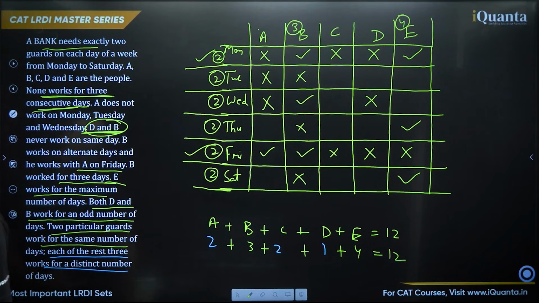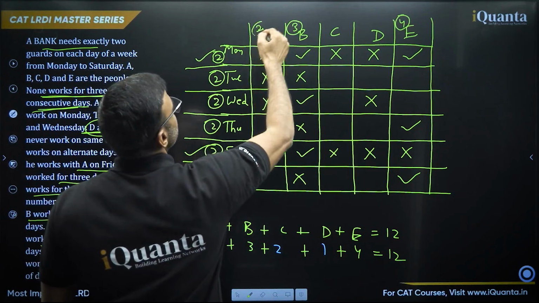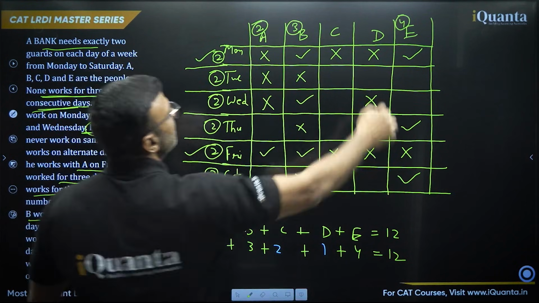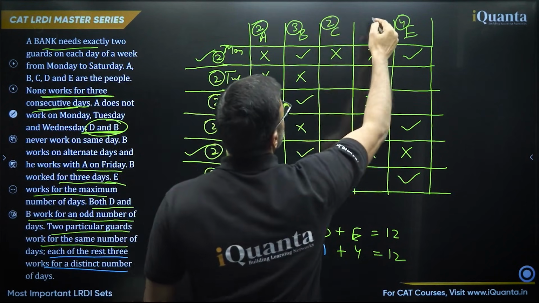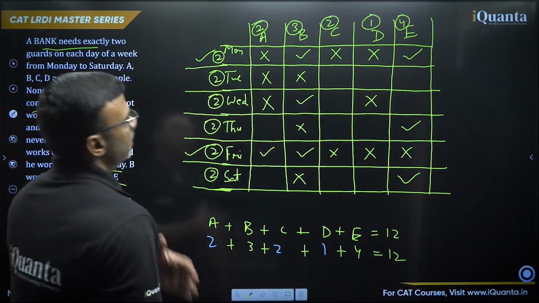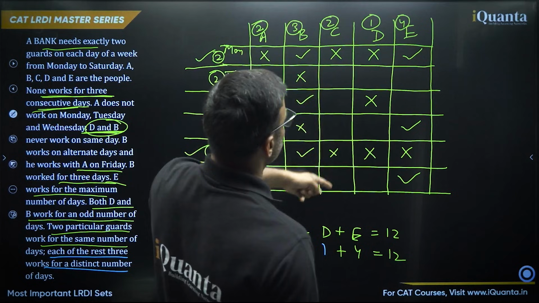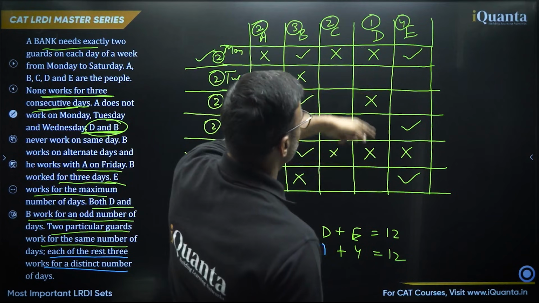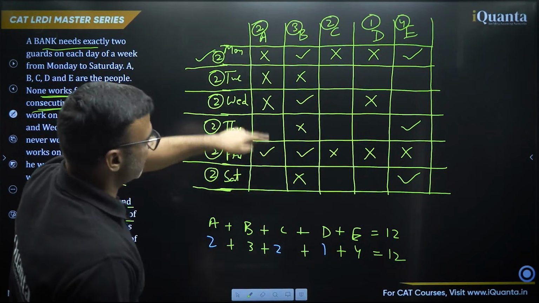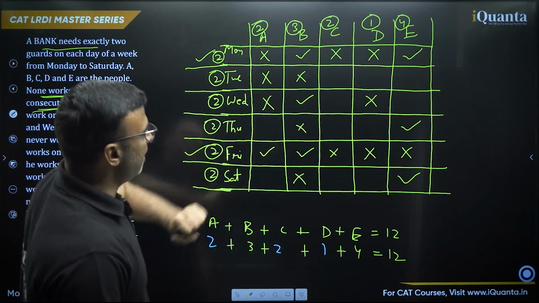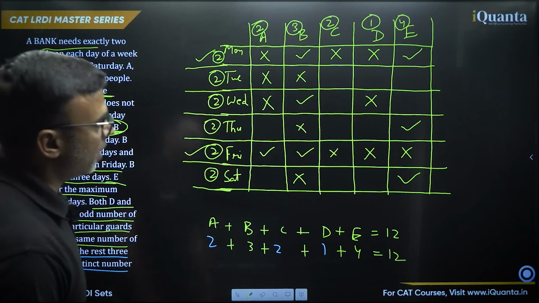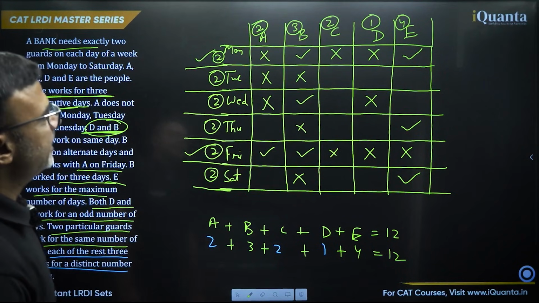So now we know that A has worked for definitely 2 days and C has worked for 2 days, D has worked for 1 day. Do we have the completion? For C, oh, we don't have any single day yet. D, we don't have. For A, 1 is missing. So very clearly, one of these 2 days A will work. That is for sure. Nice.